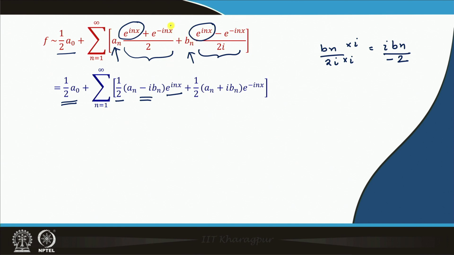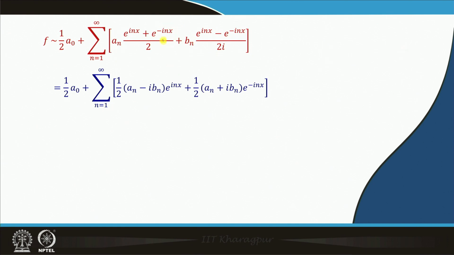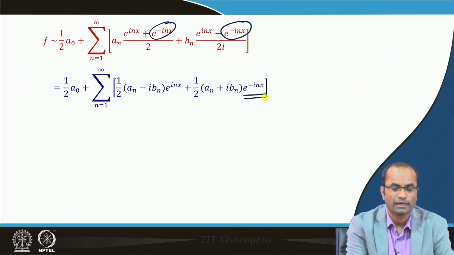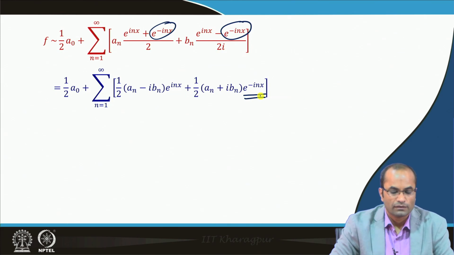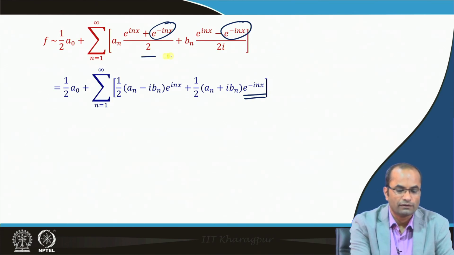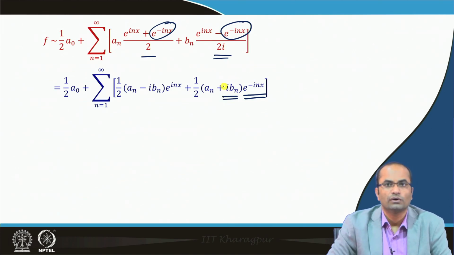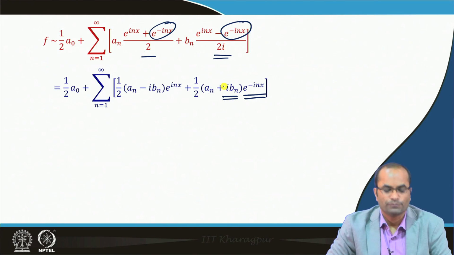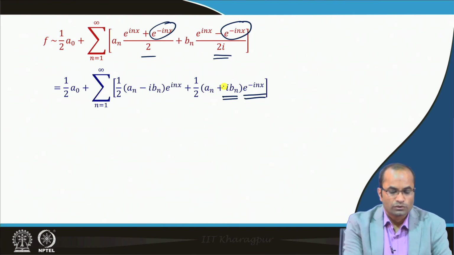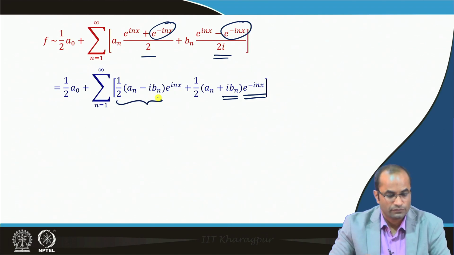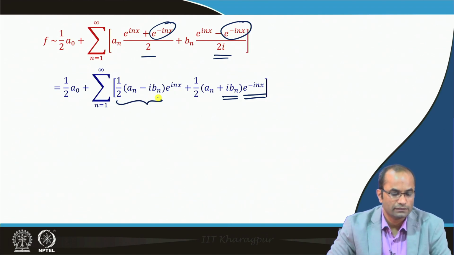Similarly for the second one, we have e power minus i n x present at these two places. So, we take e power minus i n x common again, and then the half factor, and then a similar setting can be done here, but this time there was a minus sign, so it will come automatically as the plus sign. So, we have the form in the complex numbers.